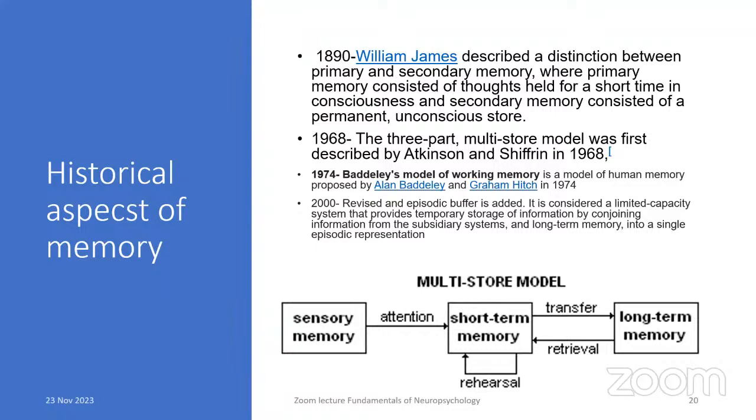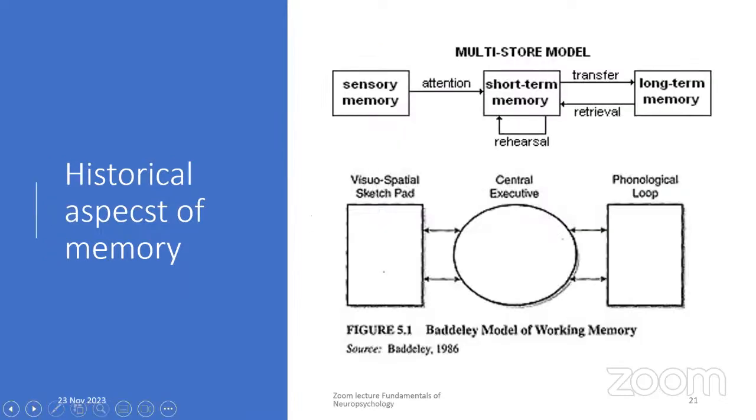And the remote memory is stored in a large amount of association cortex. Association cortex is the cortex that is apart from all the primary sensory areas, the olfactory, somatosensory, the visual and auditory, and all the other areas where billions of neurons are there. That's association cortex. That's where the long-term memory is stored. So after that, we'll go on to the next.